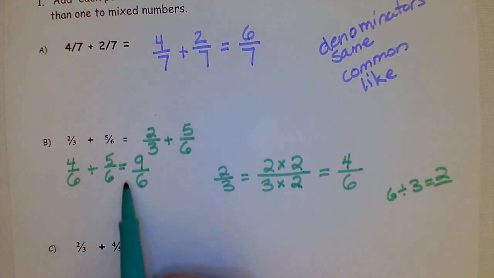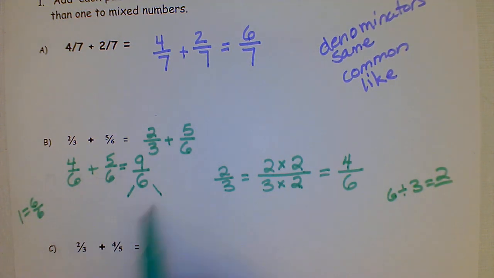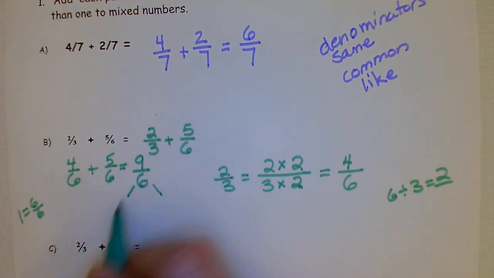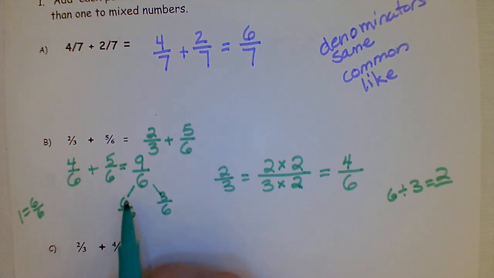So for this one, because I have a 6 in the denominator, what I remind myself is that 6/6 is equal to 1. So I want to see how many groups of 6/6 I can pull out of there. So I have 9 pieces. I'm going to put 6 pieces right here, and that leaves me 3 pieces here, because 6 plus 3 is 9. Well, this 6/6 is the same thing as saying 1, and then I keep my 3/6. So this is going to be my answer. I'm going to get 1 and 3/6.